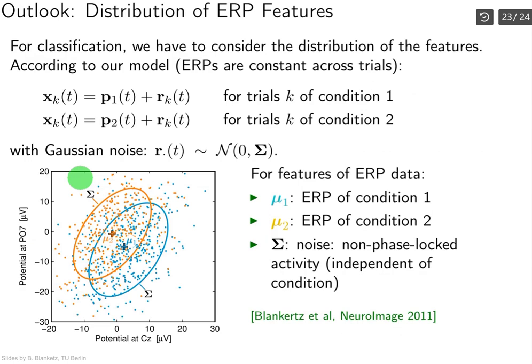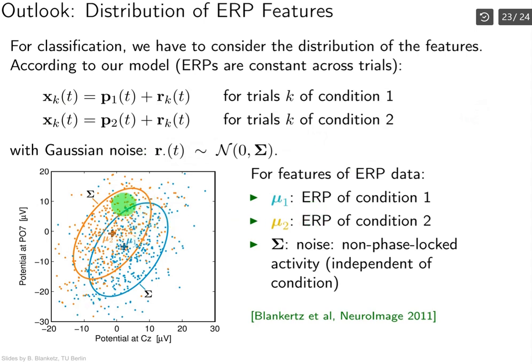In BCI classification cases, the distribution of ERP features that correspond to different conditions is very important. We have to think about the distributions of features according to our model. The signal model, ERP, consists of the fixed potential, which is constant, and a residual or noise according to an IID distribution. If we assume that we have two conditions, condition 1 and 2, then both conditions will have different distributions. The first condition could correspond to target ERP, the second to non-target ERP, and the noise is Gaussian.